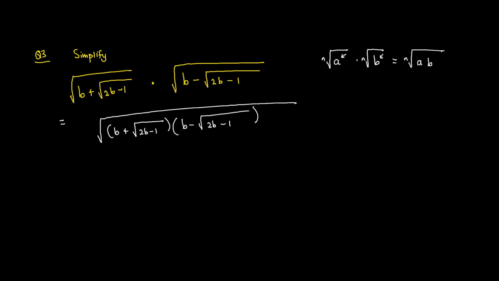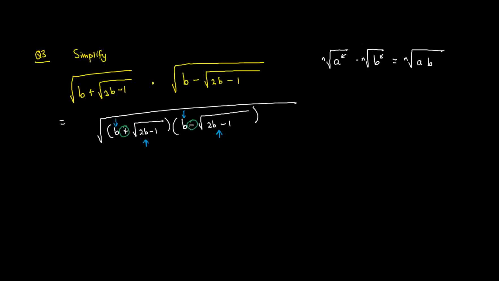Right, very interesting. Now, if I look at the first expression, what was inside here? It was a binomial, and I can see that there's something very fascinating here. In the first term, in the first brackets, I have a b. In the first term, in the second brackets, there's a b. It's identical. Thereafter, if I look at it carefully, the second term, which is the square root of 2b minus 1, is identical to the second term in the second brackets, which is the square root of 2b minus 1. It looks almost identical. These two binomials are being multiplied. What is the difference? The difference is the plus and the minus.